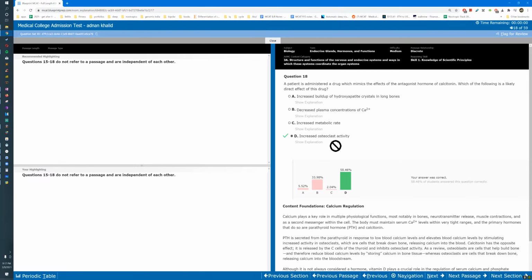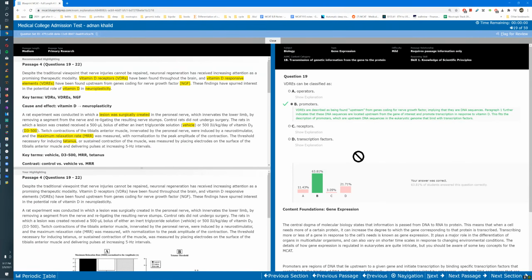This is breaking down the bone. Osteoblast will do these types of things. And this is how a question can really teach you something that you might have forgotten. Calcitonin, I forgot. Now we know what it does. So I think parathyroid hormone is the thing that does the opposite of calcitonin.